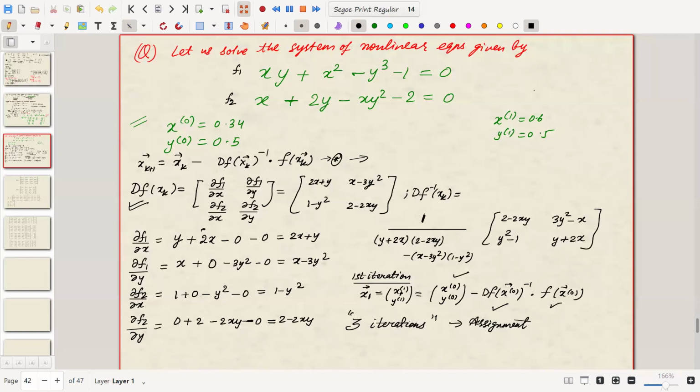You can see it is x0, y0, which you already know, which is being split into two different batches for the two classes. Okay, and minus the inverse of the Jacobian matrix. All right, and then that is evaluated at the first guess x0, multiplied by the vector of functions evaluated at the past value. Here also you can imagine how the future xk plus 1 depends on the past xk.